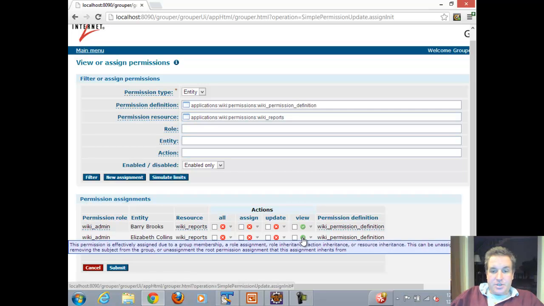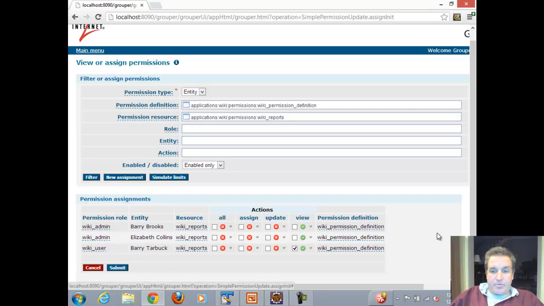These users have this assignment. In this case, the wiki role is assigned that permission, and they're in that role, and so they effectively have that permission. So in order to unassign that permission, you would have to remove them from that role, or remove that permission from that role, or disallow that permission. And we'll see a little bit more about that later.